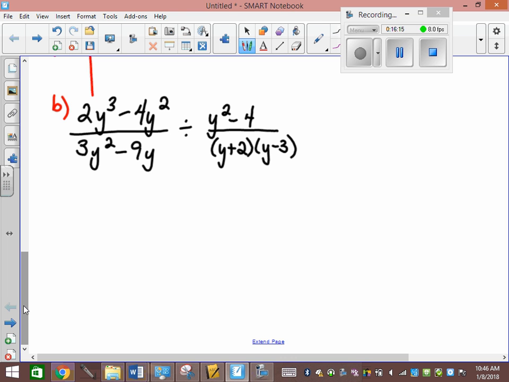If I asked you to simplify it, absolutely you'd have to do the top left, but why would you do that? Why would you do the top numerator on the left, right? Doesn't make sense. So I'm just going to leave that, and I'm going to simplify this. What can I take out of here? A 3 and a y, and I'm left with y minus 3.